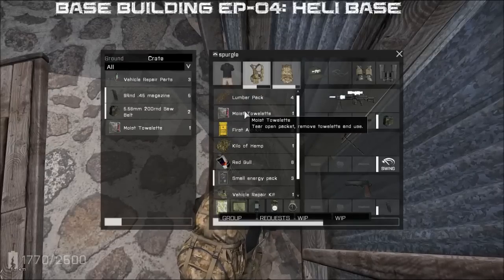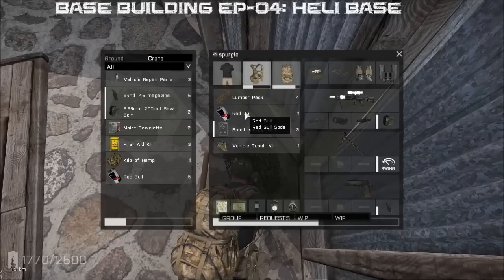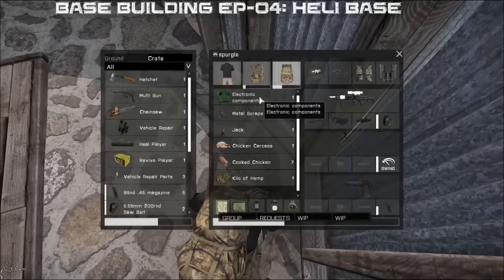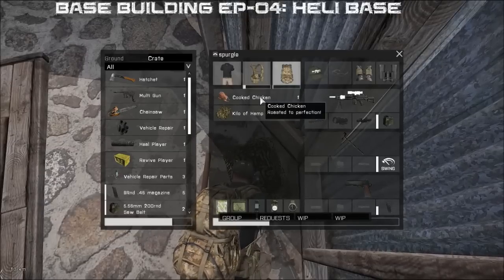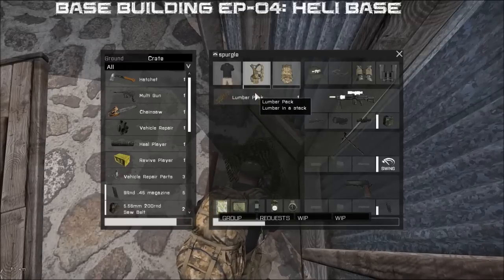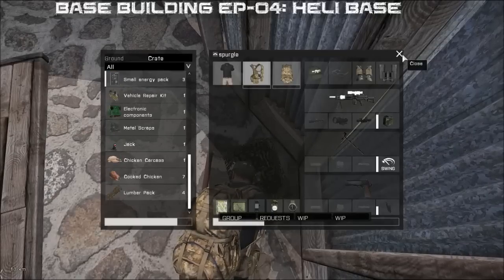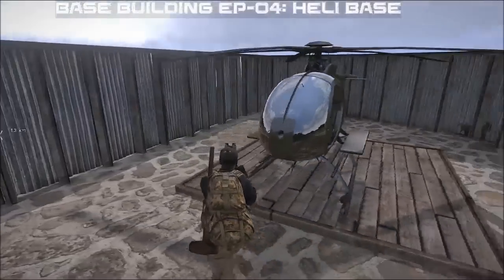Now the lockbox has been nerfed a little bit. It can't hold anywhere near as much as it used to. As you can see, a chainsaw just bumped it, nearly filled it up. I mean, these chickens and that hemp. So the lockbox can hold just a little bit more than the little bird, apparently. There you go. That is the heli base.